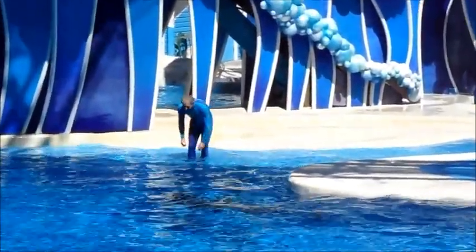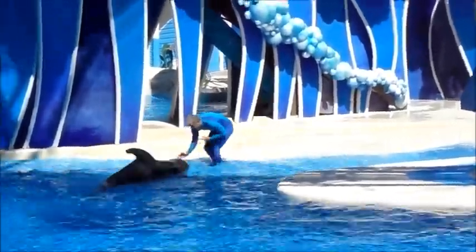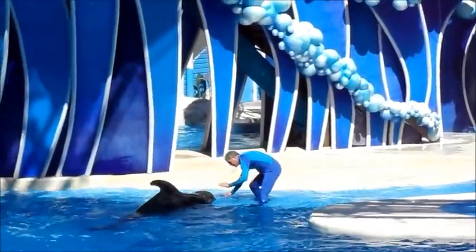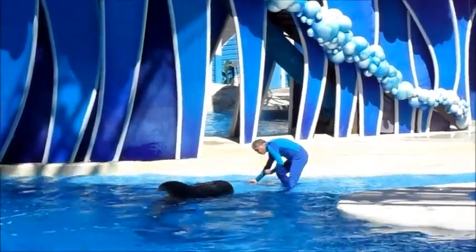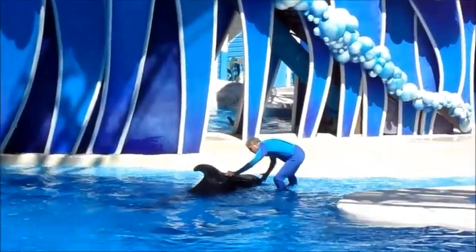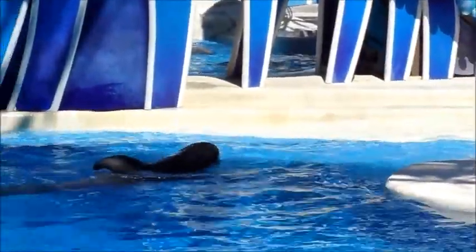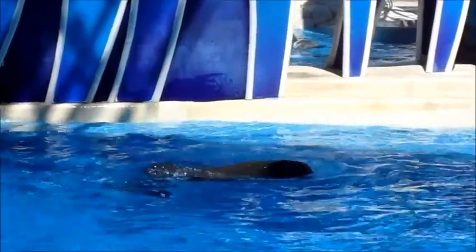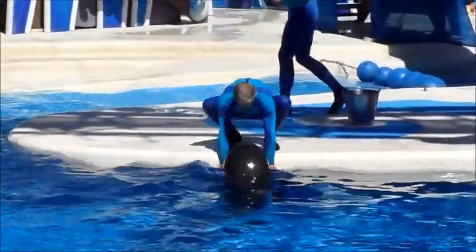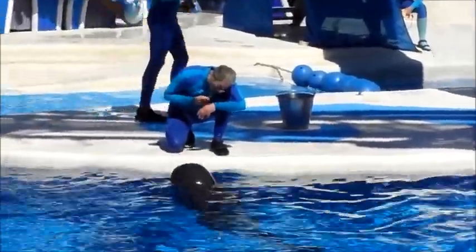Now another behavior we're working on with Fredi, we're training her to do, is to slide up out of the water. As she goes there, you can see she's sliding her whole body up out of the water. Pretty cool. She can hear you when you clap, by the way, just so you know. Oh, that's good. So eventually what you'll see is we're training this behavior little baby steps at a time. We're teaching her to slide up where the water's shallow, and eventually we're teaching her to slide completely out of the water right up here on stage so you can get a great view of her. And also, those of you that are over on this side, you can see in this one side, we have a very large silver scale, and we're teaching her to slide up on the scale so we can weigh them once or twice a week.